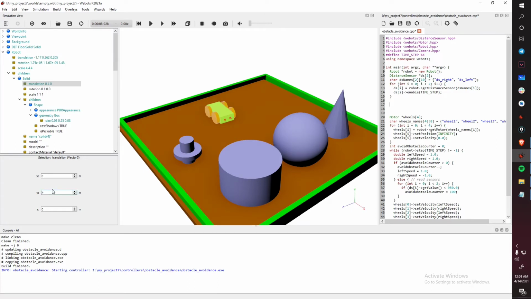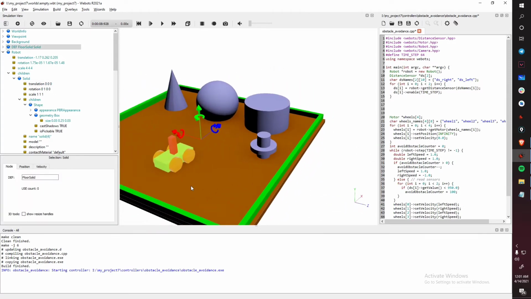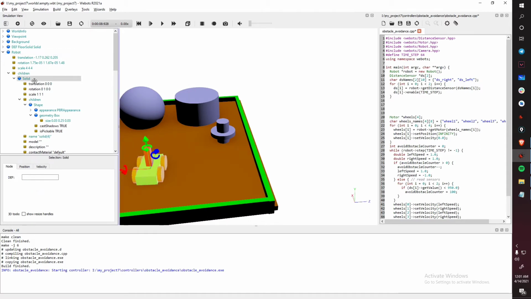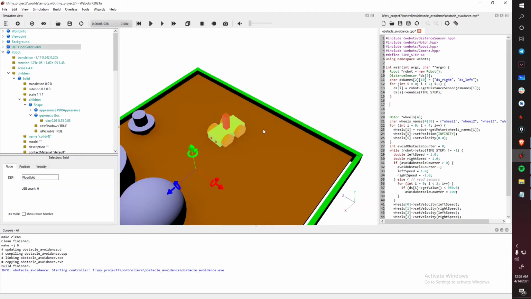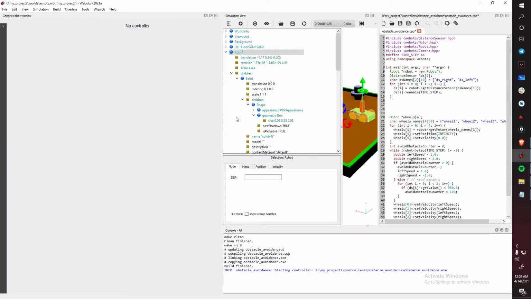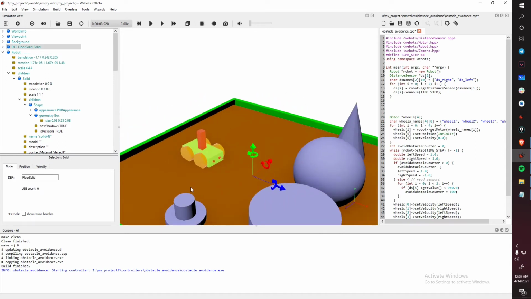Actually, I think we are changing the wrong parameters over here. If you select the solid object, then let's try to pull it. I'm sorry, I think I selected the robot, but let's select the solid. Let's pull it upwards, but I think it's all right. It looks fine, so there's nothing more that we need to do to it. Anyways, I'll try to add a camera to it, and then let's see what happens.